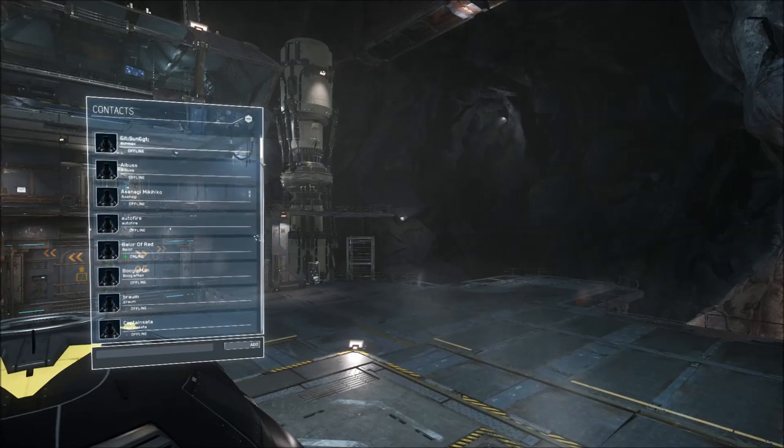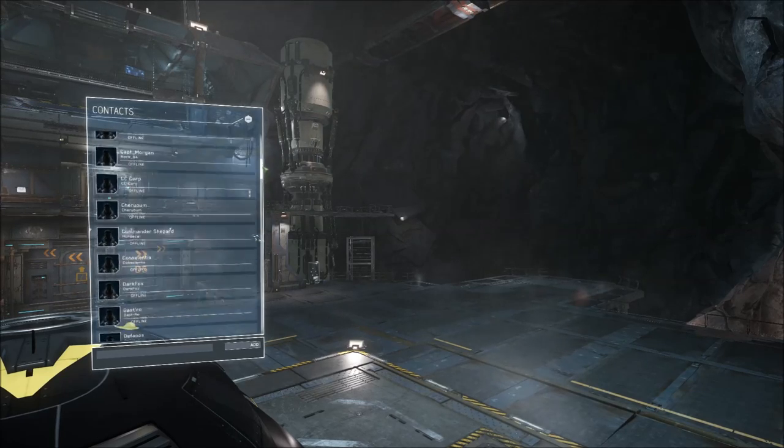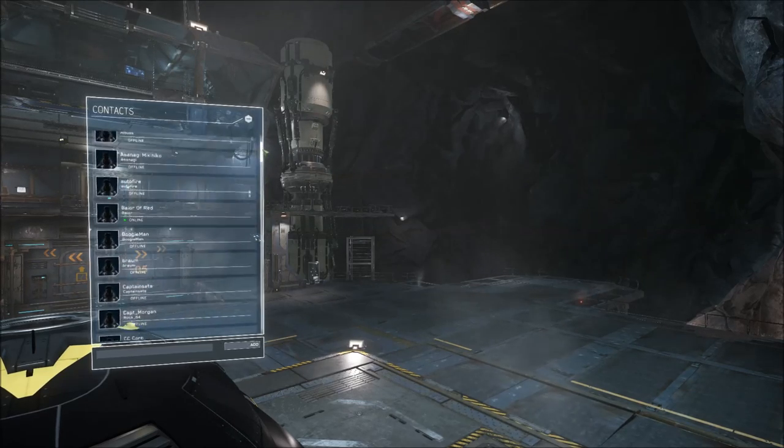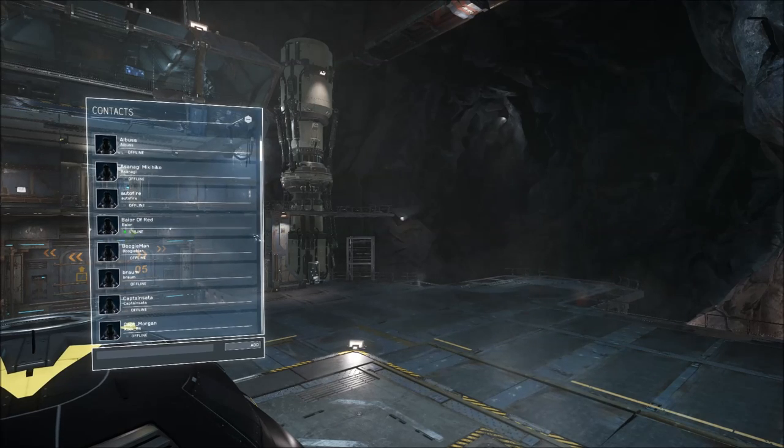Press L. It opens up your contact list, and you can see I've got quite a few people in here already. You'll notice that some of them have a little green dot next to them that stands out and pretty easily indicates that player is online. It's not necessarily a guarantee, though. There's some bugs associated with that. I'll go over those later.